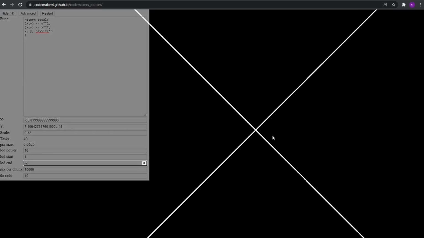So sometimes if you look here, I'm going to zoom in with post-production, you can see that there are some bad pixels. If you turn on the advanced menu, you can actually have more control over how it renders. Specifically, I'm going to go for negative level of detail. It sounds a bit weird, but essentially it's like taking multiple samples per pixel. There's a tutorial on how these numbers work on the web page.